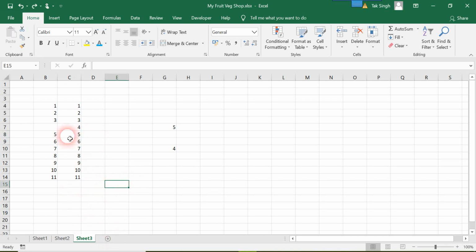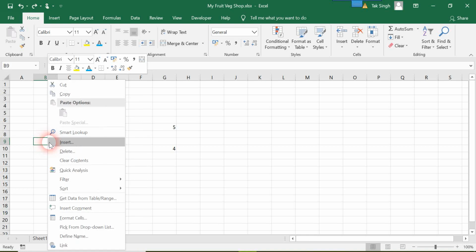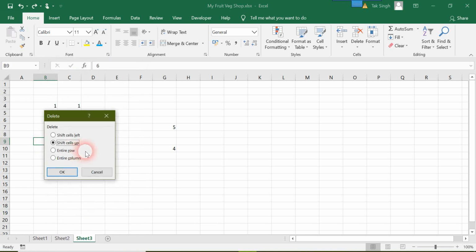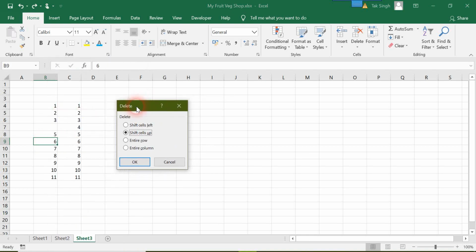Moving on, we have deleting cells. I'm quickly going to demonstrate it as well. Say you want to delete this cell, you right click on it and select delete, and there are a set of options for you to select before deleting the cell. What will happen when this cell is deleted? You are not deleting the data in the cell, you are deleting the cell itself.